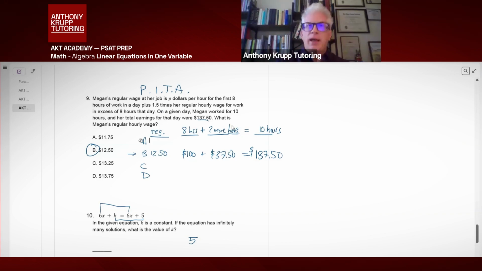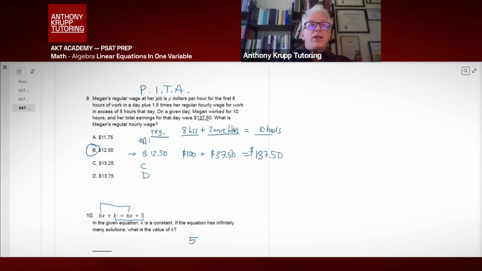And for number 9, notice how number 9 initially led me astray for a second and a half. Just be willing to catch yourself when that happens. Happens to us all. For something like this, if the answer choices are actual numbers, then rather than do algebra, once I got started doing the algebra, I was like, this is gross. When you see that the answers are numbers, you can always just plug in the answers.